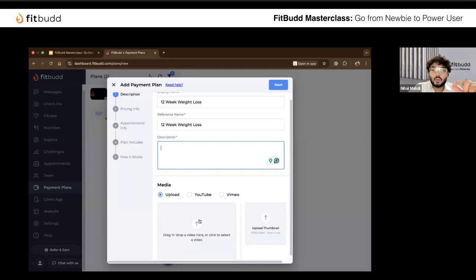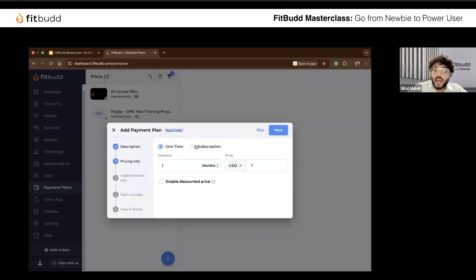So you can record a small 30-second, 1-minute video of yours, upload it here so that your customers are virtually connected with you. Still, you have your personal touch in every way in the entire journey of their coaching with you. Upload a thumbnail that becomes the cover image on your website and application on the plans page. Move on.